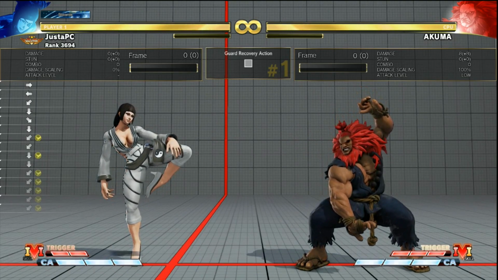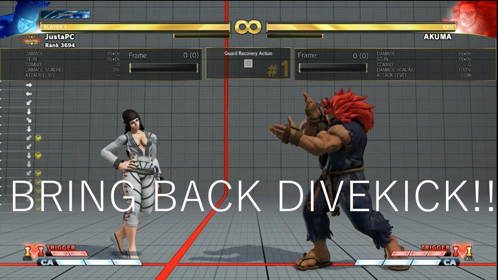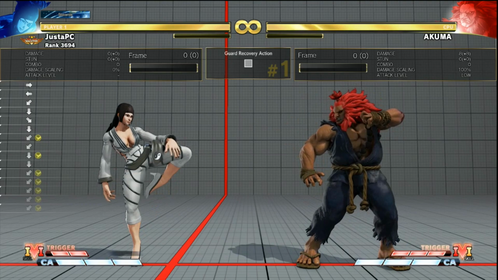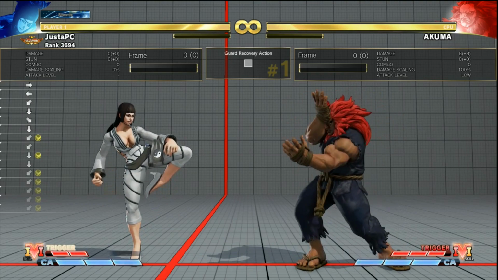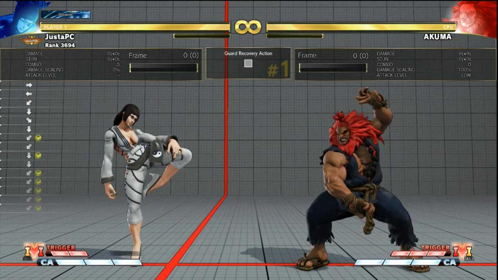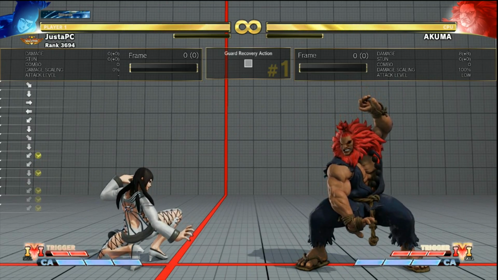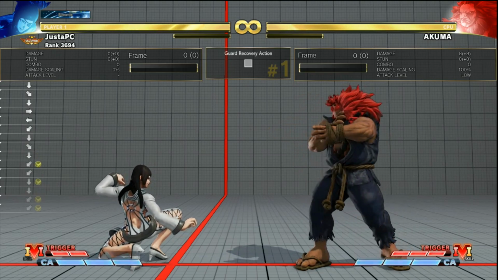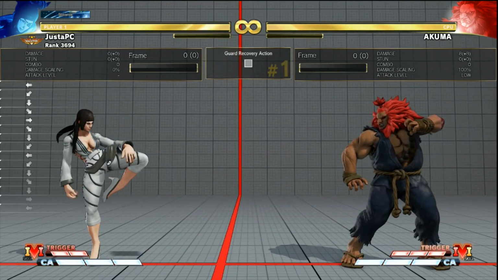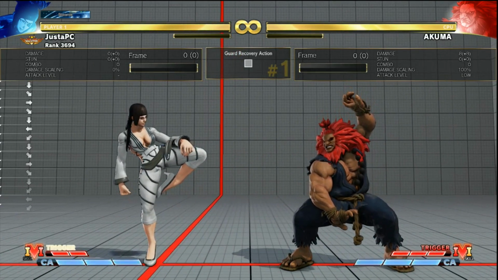And the fifth and final buff that I would like Juri to have is bring back dive kick. I cannot stress this enough. Almost every time I stream, at least one time I talk about bringing her dive kick back, because dive kick was such a good part of her. She had zoning, but she also had a dive kick, so she could potentially get in. It helped against people who could just enter your DP, and she had so many options with it. I just can't express it enough. It definitely made her a bit tricky, which was the fun thing about her.